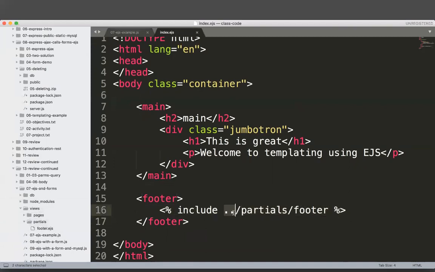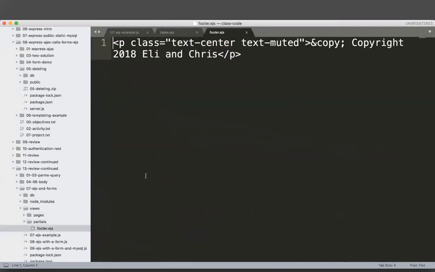So again, we're inside the index file right here, and we're going to go up a directory into the views folder. Then we're going to go into the partials folder right here. And then we're going to render footer.ejs. It looks like this. Copyright Eli and Chris. 2018, wow. So that carried over from the previous year.